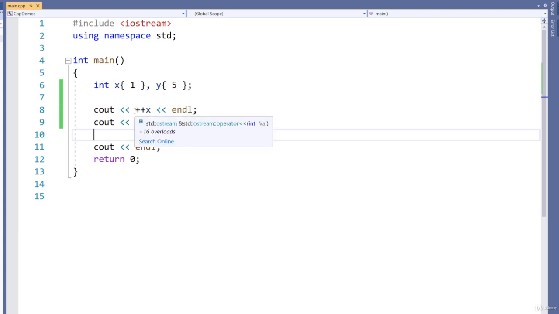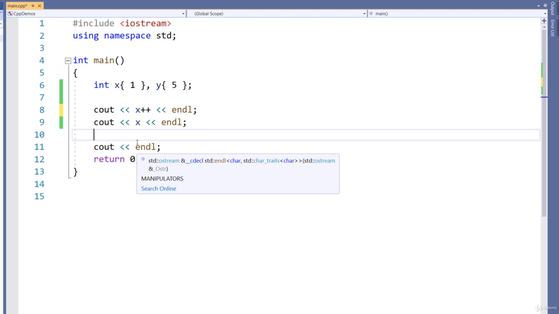The reason is that if it's a prefix to its operand, then it's going to perform that operation and return the result. It's basically going to return the variable itself. So the variable x, for example, is going to be incremented, so x is going to be 2, and then it's going to return x back. That is why we get 2 printed out, and also in the statement, of course, it'll print out 2.